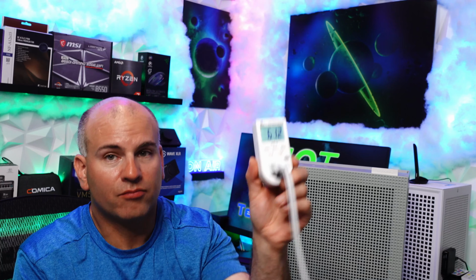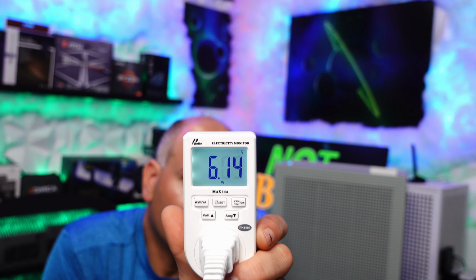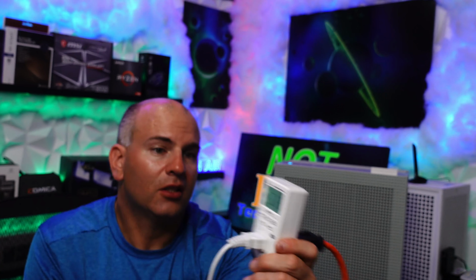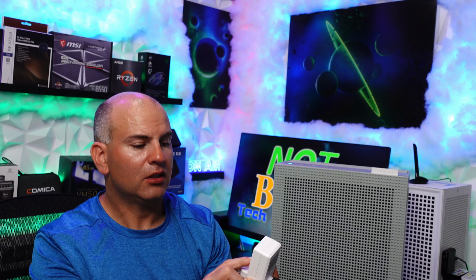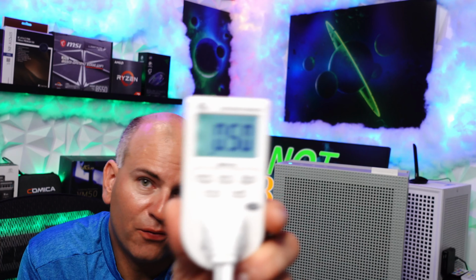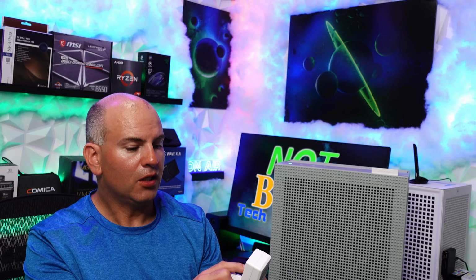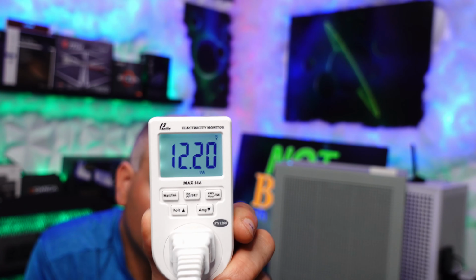Now we're on medium. What I want it to do is go up to speed so I can get a better idea for the power usage, because as it speeds up, it's going to use more power, and sometimes it'll go down in power usage, on some units, after it's been on for a few seconds. Okay, so here's our wattage on medium, but again, our power factor is not perfect, so let's see what our power factor is. It's 0.5, which again is pretty bad, but that means it's going to be about double that, about 12 watts. VA 12.25, I think it says. And that's pretty darn efficient still on medium, even despite the low power factor.